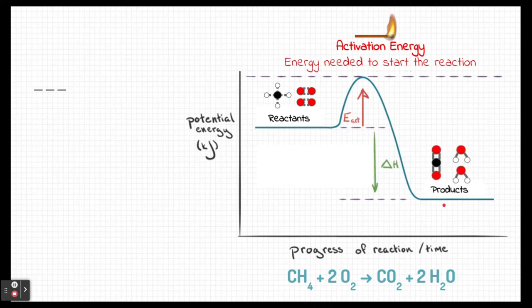Now what we're really trying to see is how the reactants and the products change. That's represented by this green arrow pointed downwards. This is the change in enthalpy. Here we have a total decrease in enthalpy.